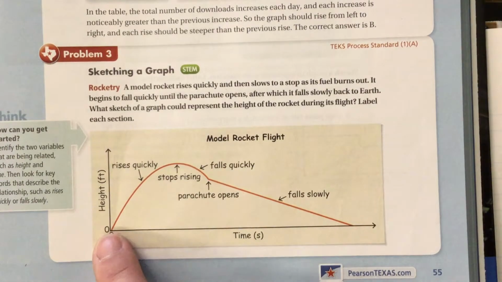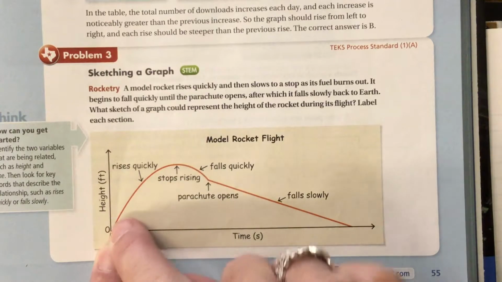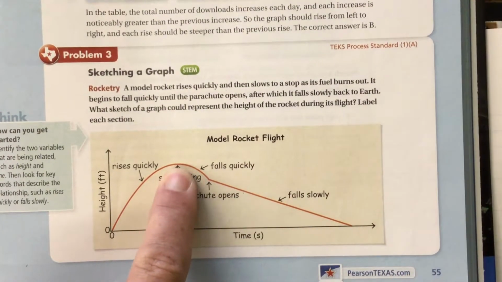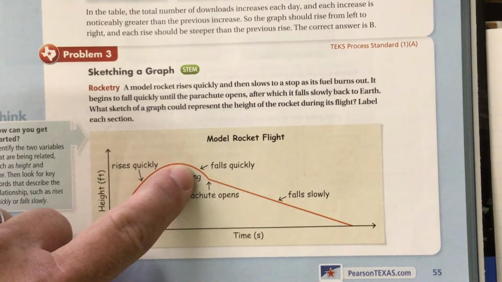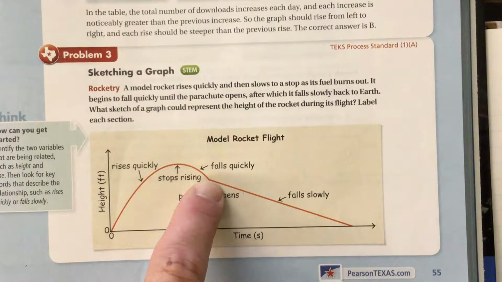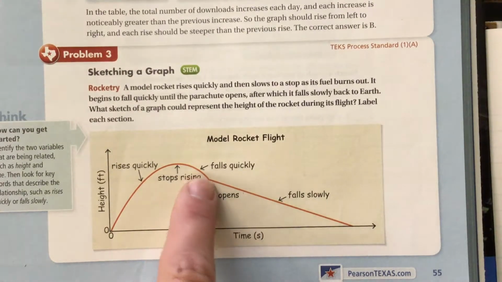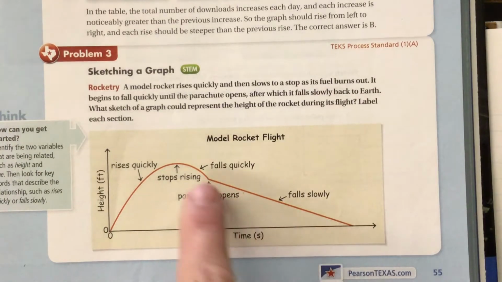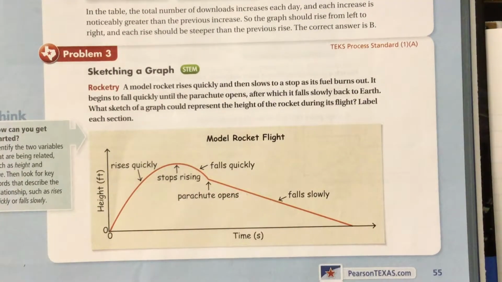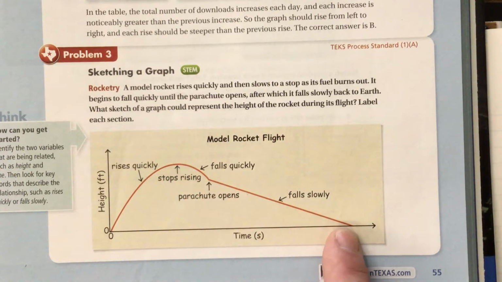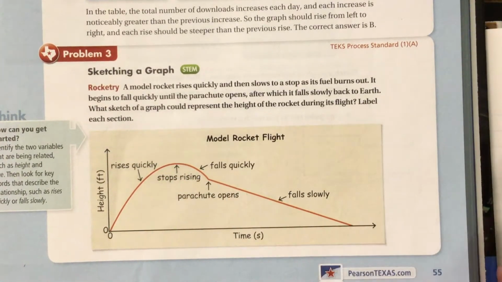So as time goes on, you'll notice that in a short period of time, it rose what? Quickly, didn't it? And then all of a sudden it hit the top. That's when the rocket stops going. It loses its momentum, and it starts to fall quickly. The parachute opens. So now what happens? The height, or the distance to the ground, is going to change much slower. So you're falling slowly here. Honestly, this really looks like what the rocket would actually do, maybe not in this direction.